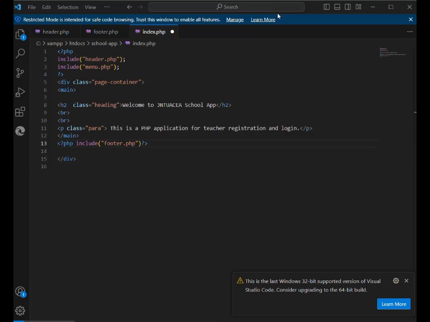Now we'd like to develop the header and footer first, and then we'll develop a menu, and after that a login page, a teacher login and a dashboard, and go on like that.